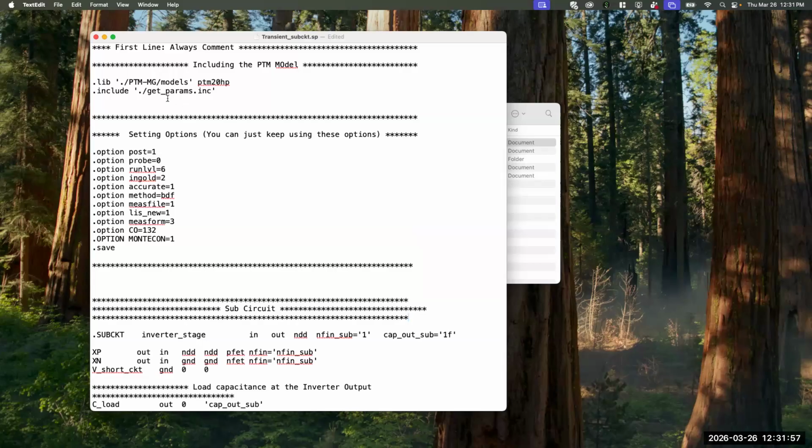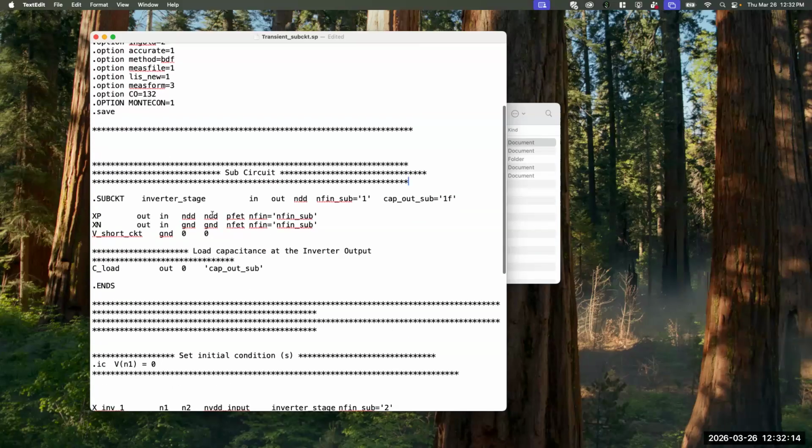What I did was I just cut and pasted them in a separate file. I created a file called get_params.inc, just a text file, and pasted them there. And I'm incorporating them using include. I recommend doing that. Don't use the parameters here; the code looks messy. All right, so it's much cleaner. Now all the parameters are there, but in a different file.